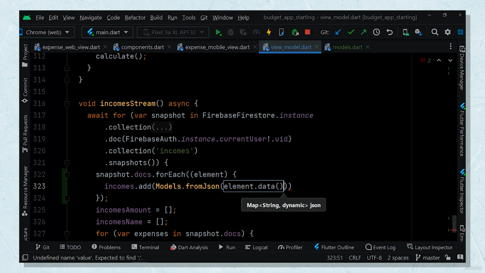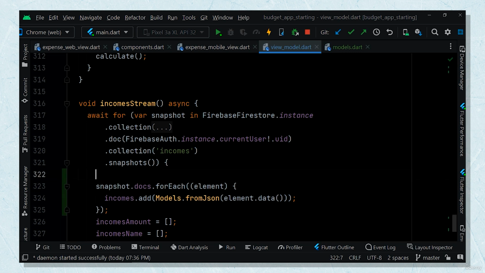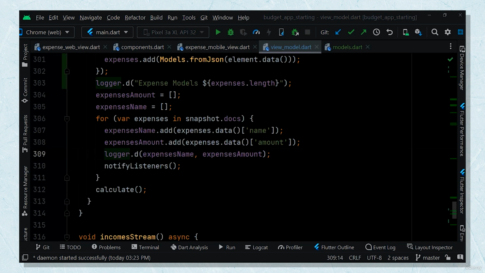It's also important to make sure the incomes list is empty whenever the below function runs. Once we're done over here, we need to integrate the model into the rest of the app.